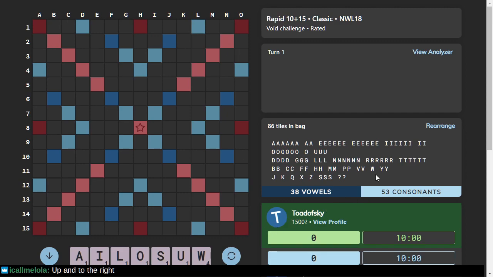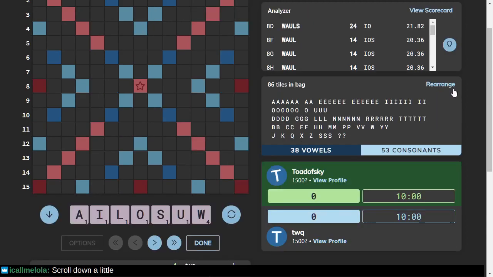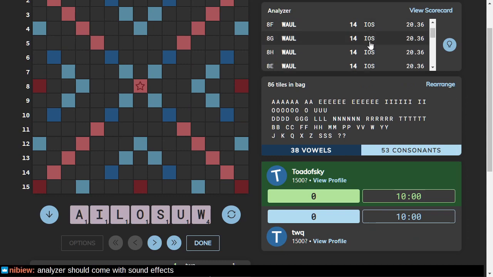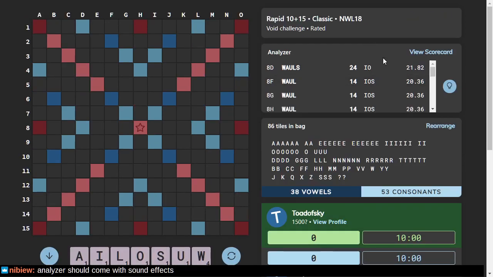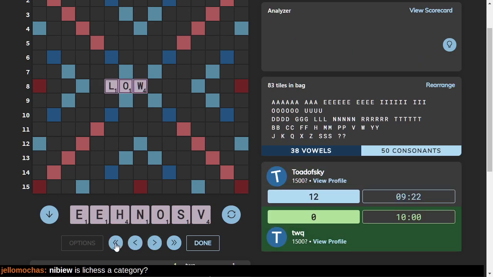Now hit View Analyzer up into the. Oh! Okay. And then, yeah, if you're asking for suggestions, here's the suggestion thing. But how do I get through the move list? That's where I'm confused. Hit the view. Okay, and then we could view the scorecard or hit this, but scroll down a little. All right. And now we're talking about this scrolling or the whole page. Okay, so I scroll down a little and so I missed the first row of the board, but I can hit this. But yeah, we can see.